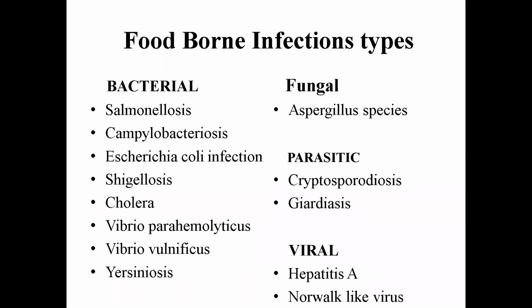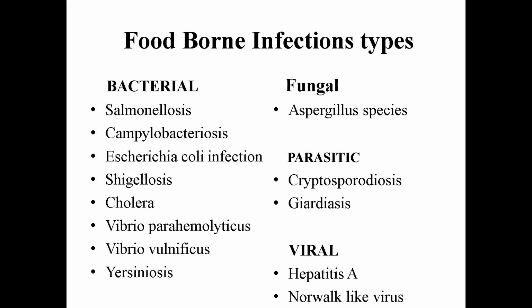Among bacteria we see Salmonellas, very commonly Salmonella typhoid, and Campylobacter and E. coli, which are very widely occurring organisms, and Shigellosis, cholera. If you go back some 20-30 years, cholera and plague were like how we now experience the coronavirus. The whole village or town used to suffer a lot of deaths, so people used to leave that place and go out. It was so severe at that time, but now because of vaccinations and other measures, it's not much of a worry.